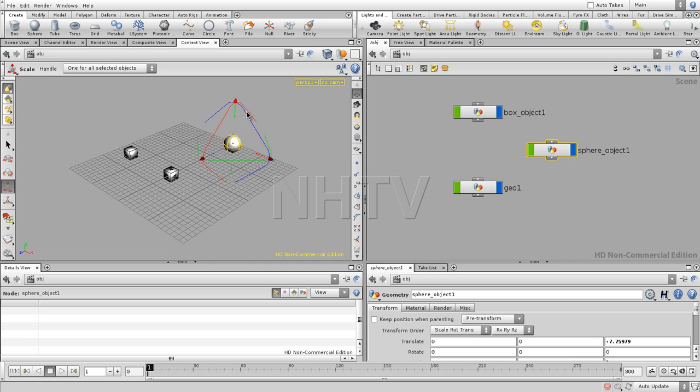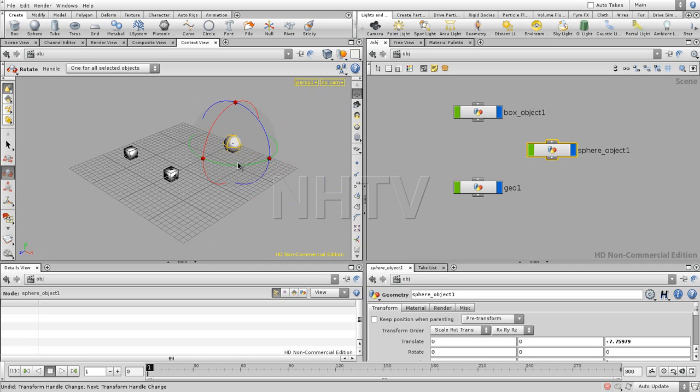So for the scaling, you have several controls that you can use. If you take an arrow over here, you do a global scale on the object. If on the other hand you take one bar, you're going to scale in 2 dimensions right over here. And if you take one of the lines, you scale just in 1 dimension. This is how the scaling controls work.